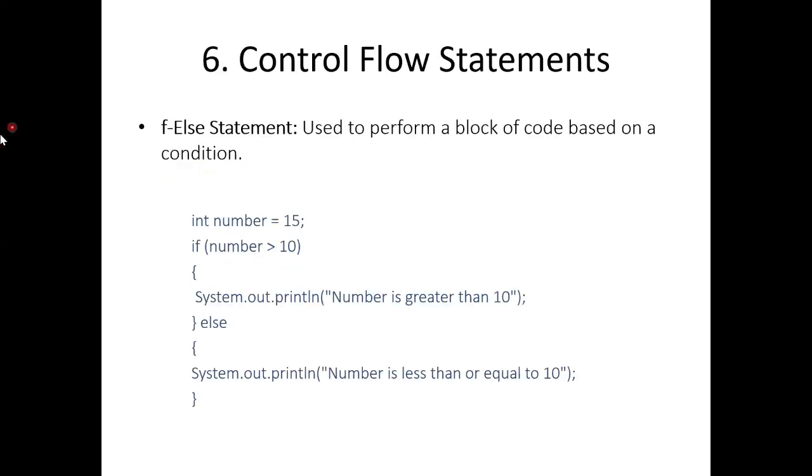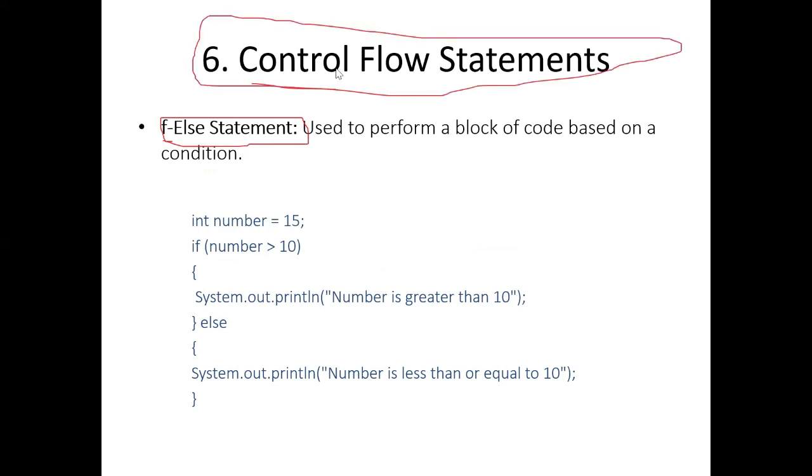See, another very important topic in Java, if and else statement. This is a control flow. See, why do we need an if else program here? Because it is used to perform a block of code based on a condition. See, we are using boolean there, right? If it is true, tell true. If it is false, tell false.